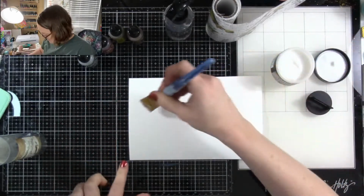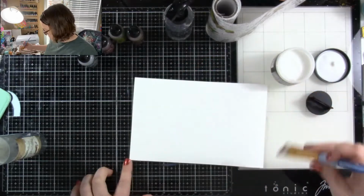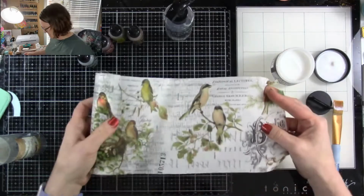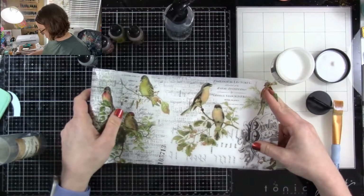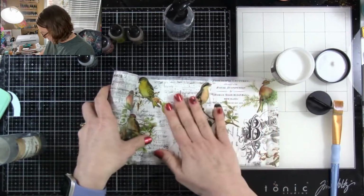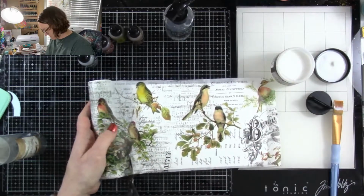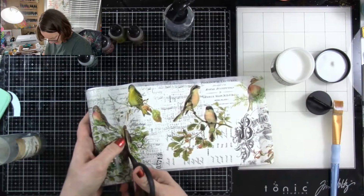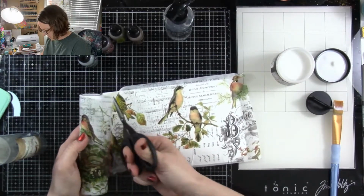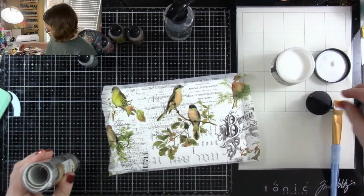Just kidding. Okay. So I'm going to just keep putting this down. We're going to do the whole piece just so I can kind of get an idea. And then we'll just set this on there. There's so much of this on this paper too. And I want it to be a little bit wrinkly, so a little bit is fine with me. I'm going to go ahead and cut that. There's like 6 yards of this stuff, so you could really go to town. Okay, we'll put that back in the thingy.